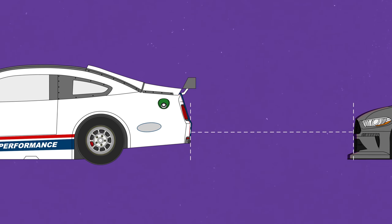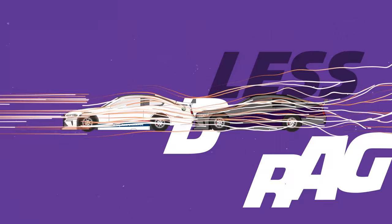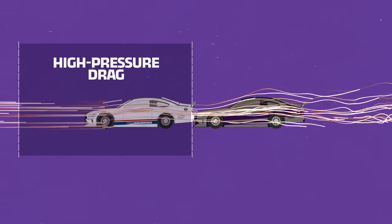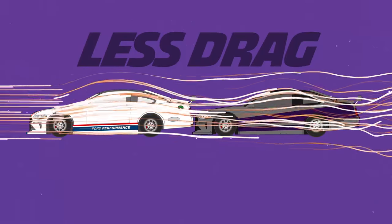Matching speed is a risky strategy in a race with 40 cars, because two other drivers might make a different decision that will make both of their cars go faster. That's the two-car tandem. To initiate a tandem, the trailing car uses its extra speed to get right on the rear bumper of the lead car, closing the gap. The rear car no longer has to push any air out of its way, greatly reducing its drag. This also fills in the low pressure area behind the lead car, nearly eliminating that source of drag and allowing the front car to go faster. Aerodynamically, the two-car tandem becomes a single object.